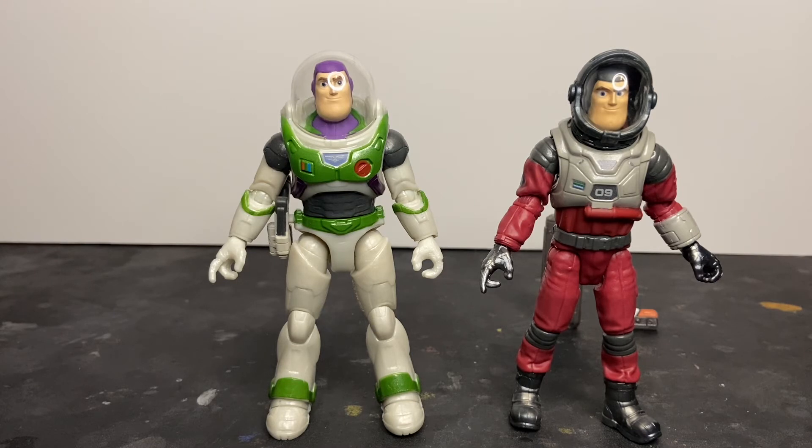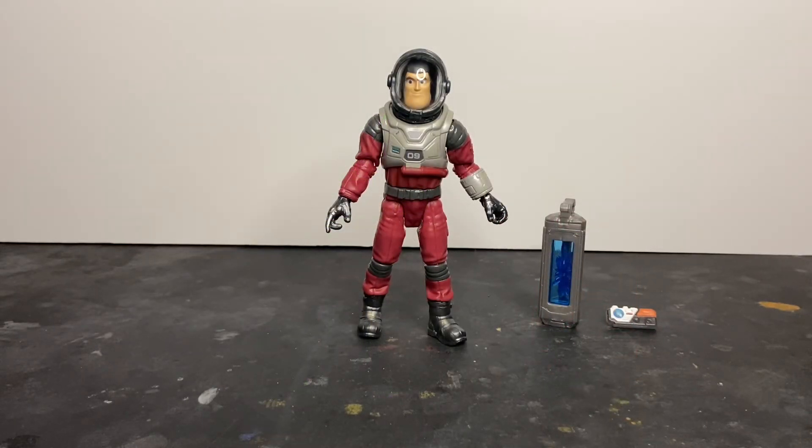You can see the difference in the facial expressions and the overall appearance of the figure. The XL-15 is a much bulkier suit than the XL-9. I don't care for the offset eyes of the XL-9 version of Buzz, and I also don't like the fact that he's top-heavy and you have to maneuver him to get a stable pose. Overall, I think it's a neat figure, but it's not one I would rush out to buy unless, like me, you just like the flight suit and the way it looks. The nice paint applications make it look good in person, but the offset eyes and the instability make it a little less attractive than the others in this series.